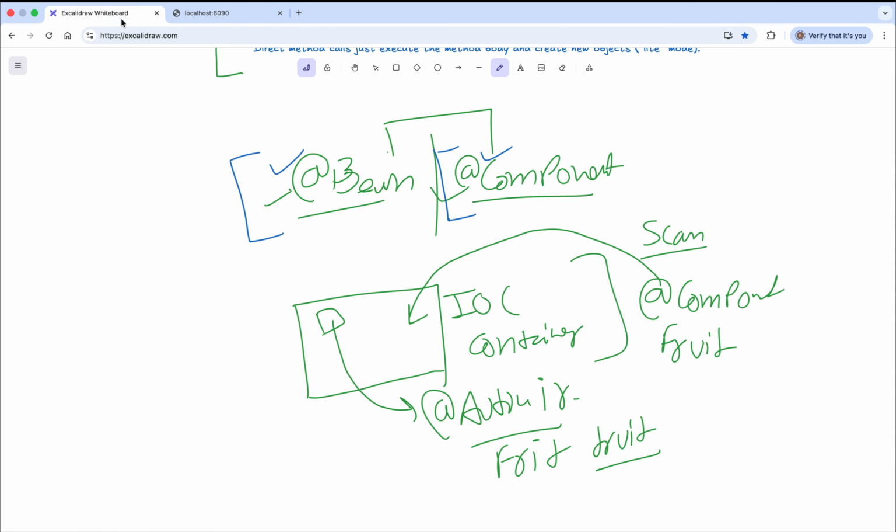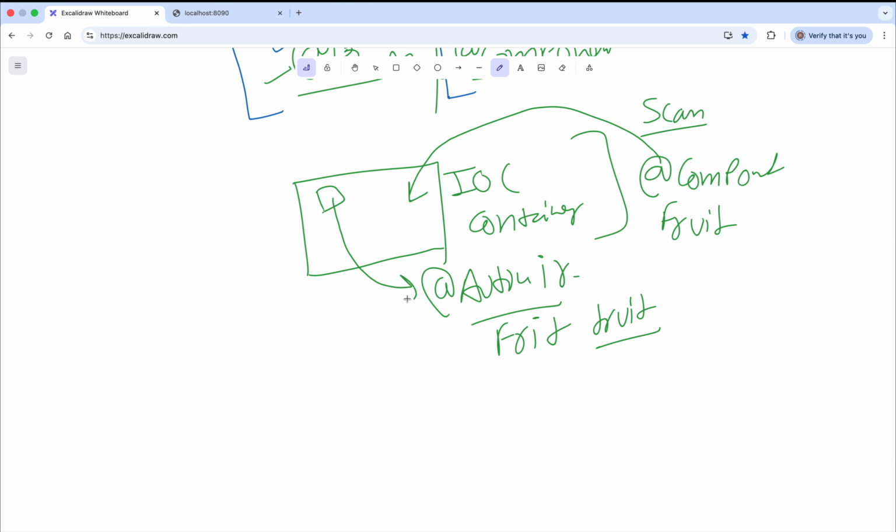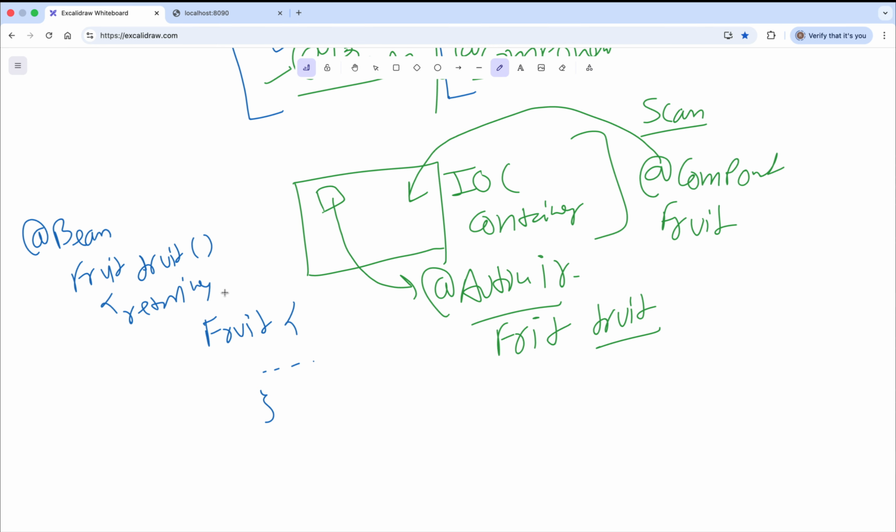So behind the scenes, let's say currently we have one class which is fruit, which is not marked, and we have some function here. Now what you do is write @Bean, then fruit, the method name, and you return new fruit.